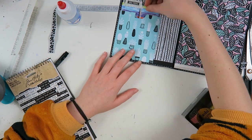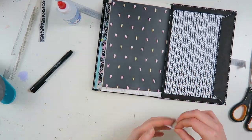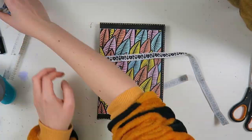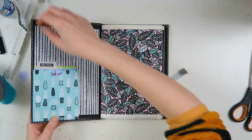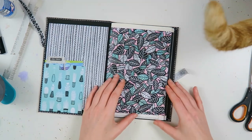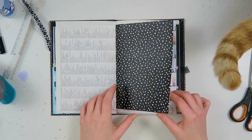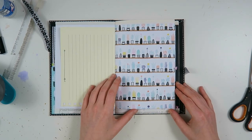So, well, that is the journal. Now I'm going to stick my own sticker in here. And of course, Link joins this project and approves it with his little kitty paws. So here is a final flip through of the journal as it is right now and as I sent it to William. I really hope you enjoyed this video and it was a little bit helpful and that my voiceover wasn't as chaotic as I think it is.